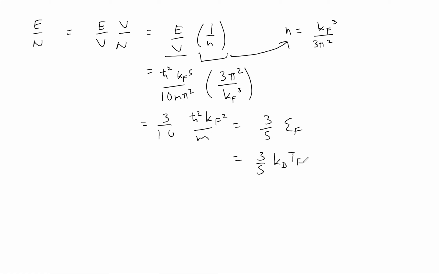Now this is a little bit surprising because we're computing the average energy per particle at T equals 0 in the ground state. And you see that it's a significant fraction of the Fermi energy. You remember that T_F is of order 10^4 degrees Kelvin. So this is indeed a rather significant energy for T equals 0. This is a direct consequence of the Pauli exclusion principle, which forces electrons to occupy higher energy states, even in the ground state.